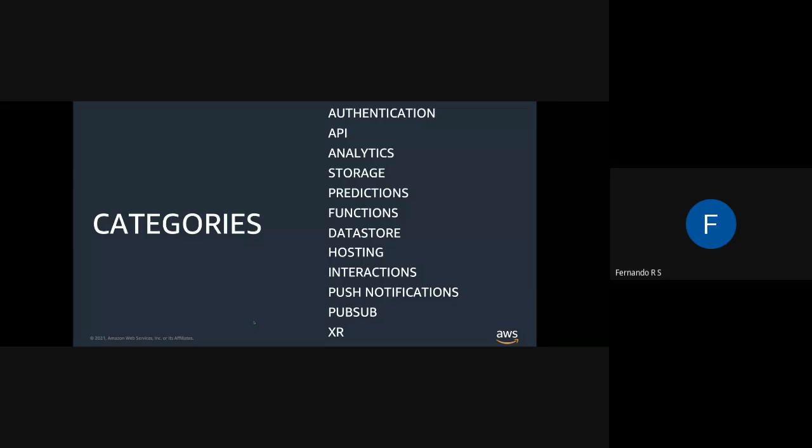But it does support analytics, authentication, API, functions, data store. So take a look at our documentation. It's going to explain exactly what we support and what we don't support. And new things are coming, right? So every day. So always keep your eyes open for changes in what the library can provide to you.